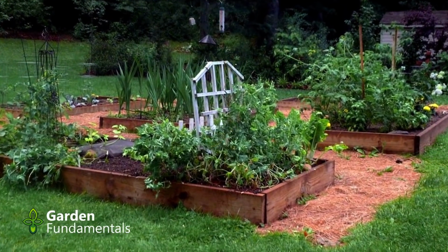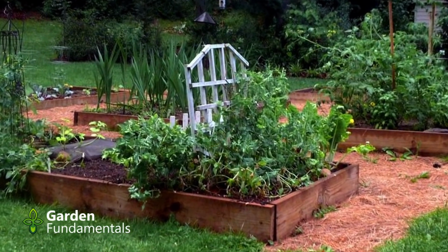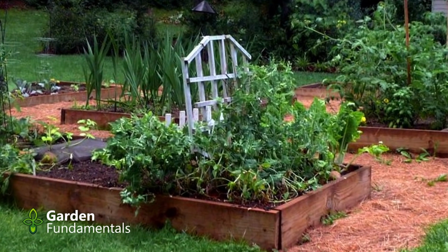Triple mix is a very common type of soil that people use. And I don't recommend triple mix either. Now it grows great vegetables. It's 1/3 soil, 1/3 peat moss, and 1/3 compost. Triple mix, the 3 components are 1/3 each. The problem with that is it's 2/3 organic matter. So triple mix continually gets less and less and less.